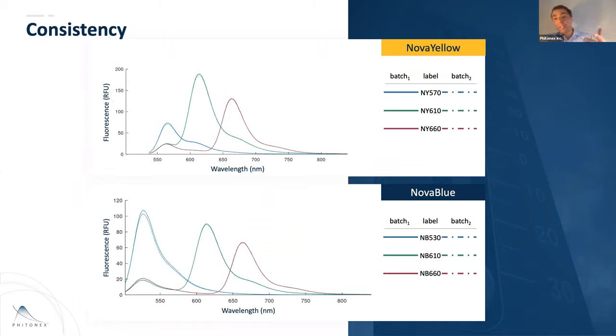The other part of this, that doesn't live in slide form, but lives because we just grew very frustrated with how we were receiving our own antibodies and where we're thinking about panel design, was we have a commitment to QC on cells every single time. So every time we receive a new lot of label, we put it on an antibody and we QC it on cells every single time.